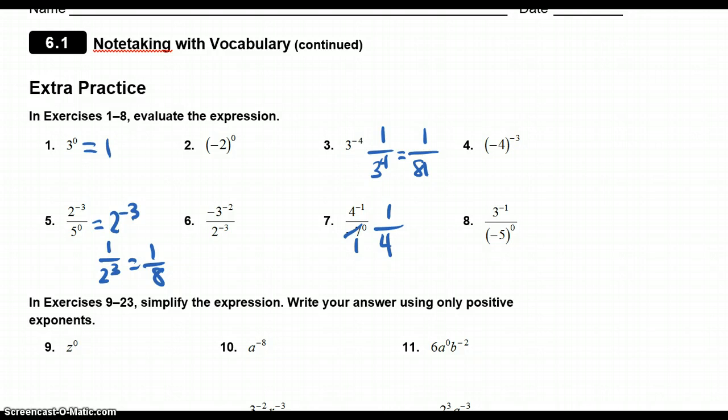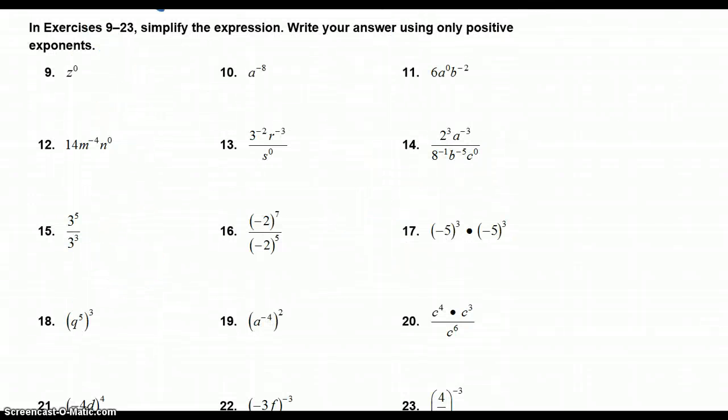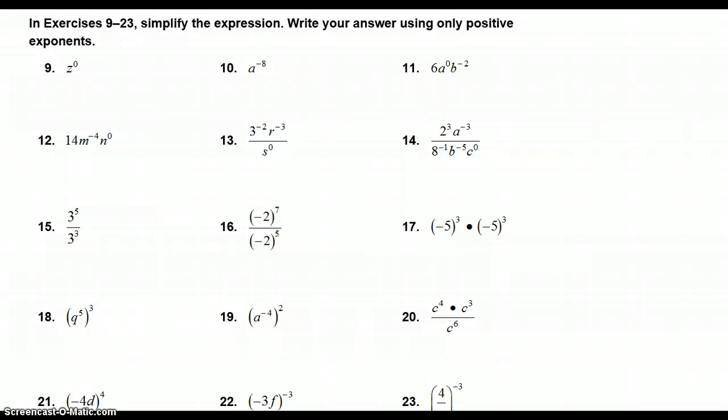Okay, moving down then to number 9. To simplify the expression, write your answer using only positive exponents. So on this one, only positive exponents. So we want to try and get rid of those negative exponents that we have. So if you skip to number 10, a to the negative 8th. Negative exponents, remember, it's 1 over a to the 8th power then. That is a positive exponent. Normally you kind of think of it like this. If you put the fraction bar, it was on top, it was negative, it was unhappy, we put it on the bottom as 1 over.